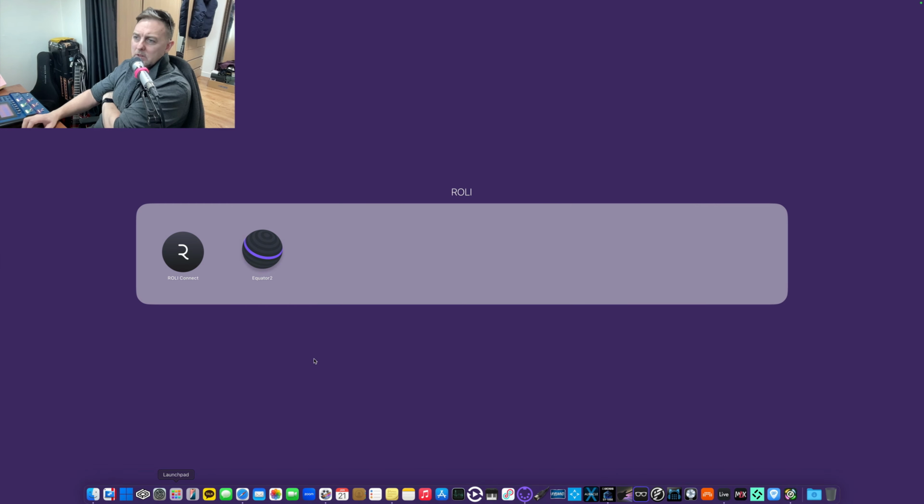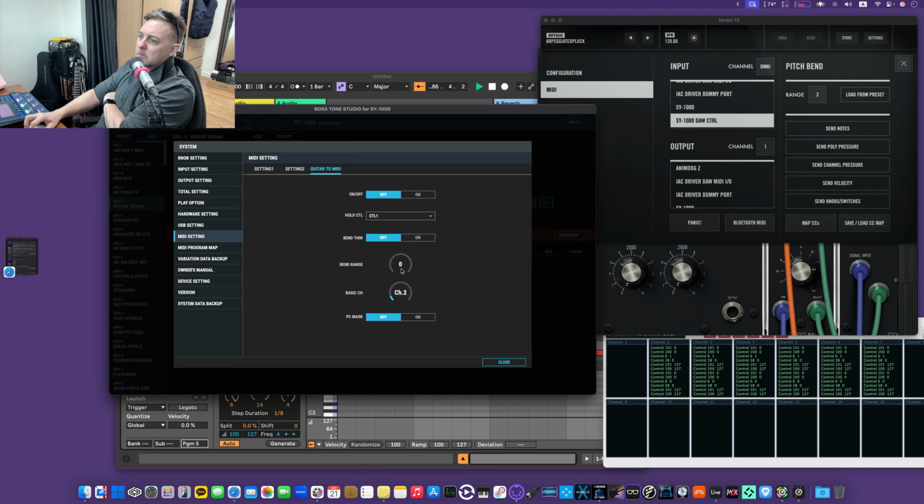I'm guessing that this is going to work with the other Moog applications. So here we have the Model 15, and I'm going to go into the settings, MIDI. Now this is set to bend range 2. First of all, I have to tell it that I want it to receive MIDI from here. And it's on Omni. And now when I change, yeah, okay. So it's changing to RPN when it senses a change in the pitch bend range. And when it gets to 0, it returns to the initial value, which was plus minus 2 semitones. That's a really interesting thing to note.